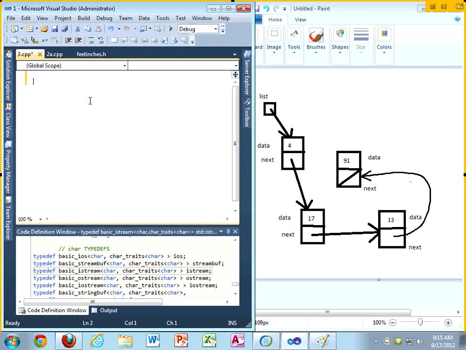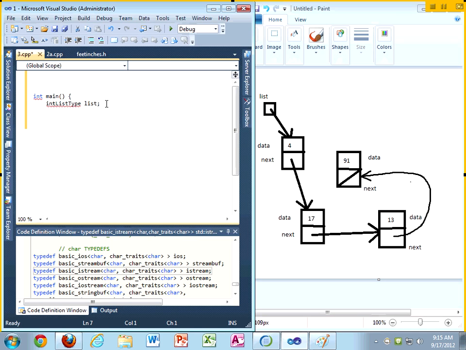Okay, so let me just type some stuff here. I would like to be able to declare something to be of type int list type, or list of int. Does that make sense? Okay.